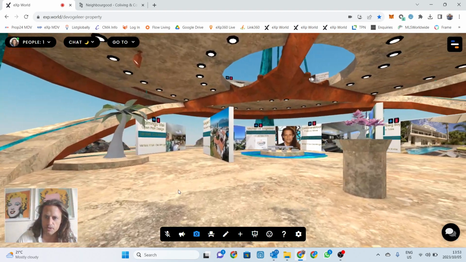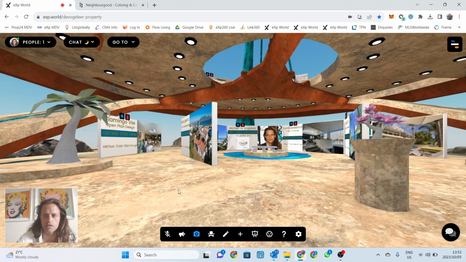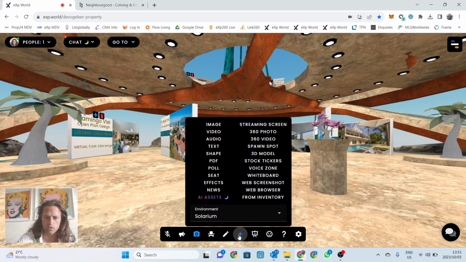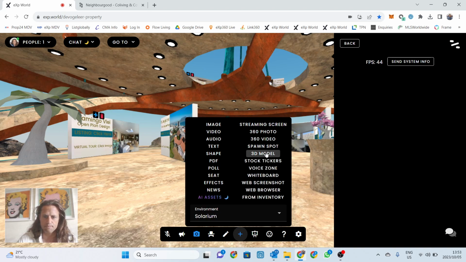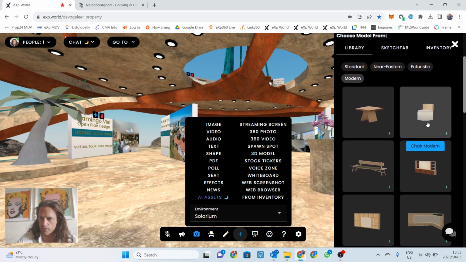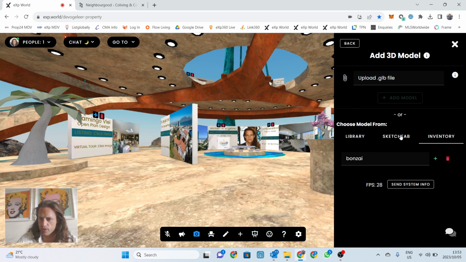So this is another environment of eXp.World that I frequently use for multiple reasons. And you can see that in this one, there's a bit more of animal. I put here a palm tree as well. Can you put a bonsai? Actually, I haven't shown you that when I went through the assets, but I can put in a 3D model, for example, here. And then you can add tables or palm trees or whatever you want to put in. Here's your inventory as well. This is what is in here, I think. So you can search for your stuff as well. Yeah, so it's pretty cool.